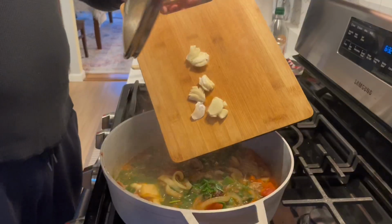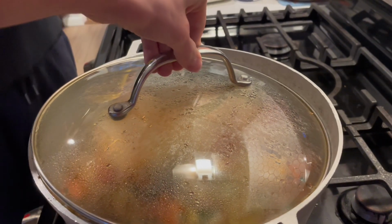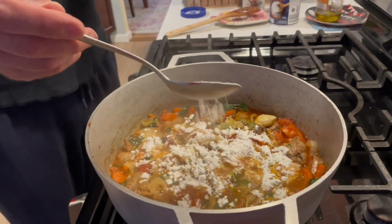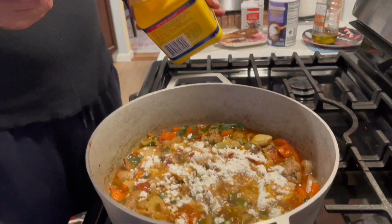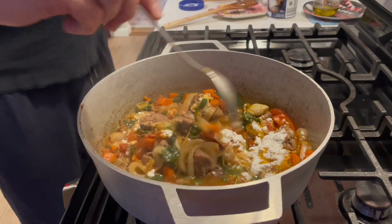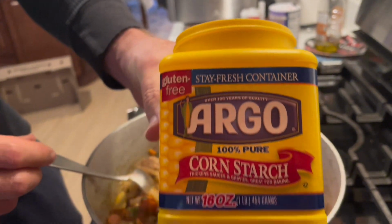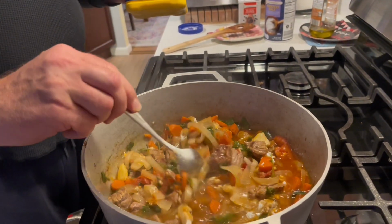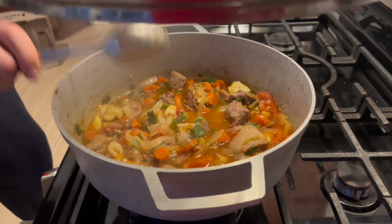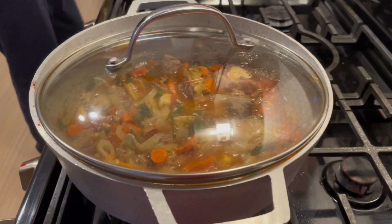I'm adding some green onions, garlic, and parsley from the garden, and a little bit of corn starch. Not much. I'm gonna let it cook for about an hour, and you will not believe how tender the meat is.